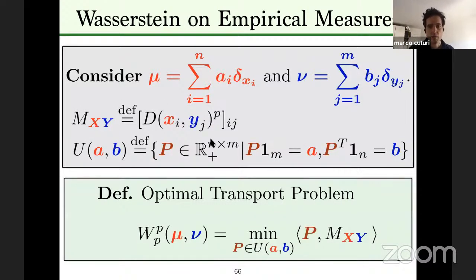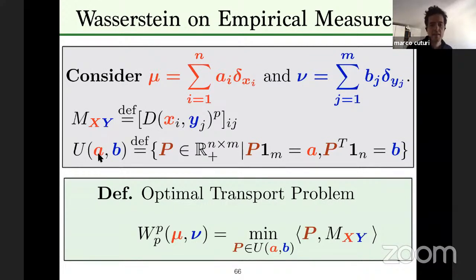So we're going to have, on the one hand, a metric or geometric information contained in a matrix of size n times m. This is just going to take into account where the points are, and it's going to compute a distance or a cost. Here, I put the distance to the p to be consistent with the Wasserstein notation, but actually it could be any cost. So it's going to be the distance between x_i and y_j, a pairwise distance matrix. People working with kernels, for instance, are familiar with this way of thinking.